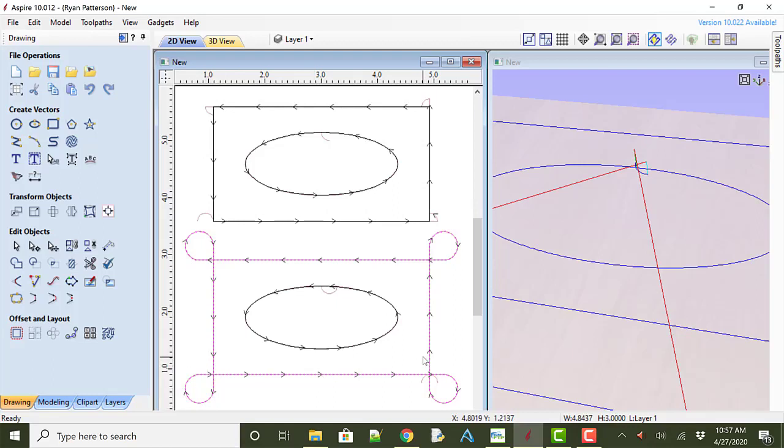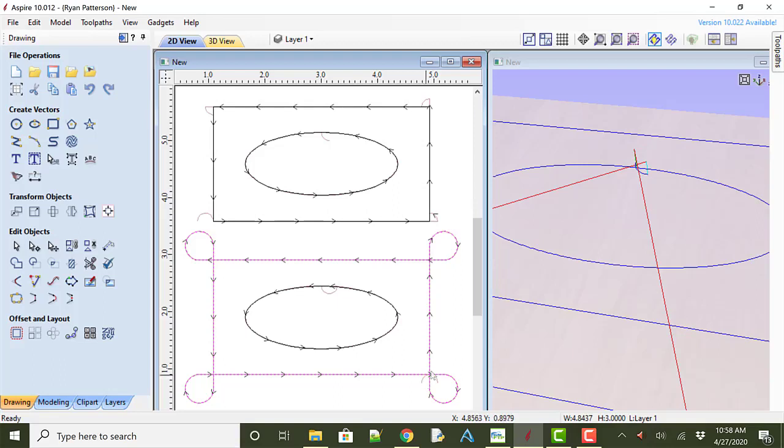On the bottom set of vectors, we do not have the positioning or swivel moves other than at the beginning and the ending of the cut. At the beginning of the cut, it does not know what orientation the blade is, so it does need to present this swivel move into the material before we move on.